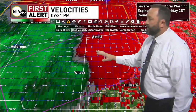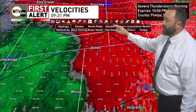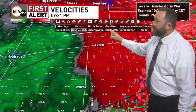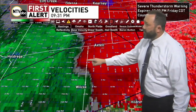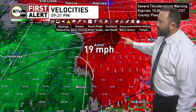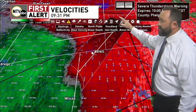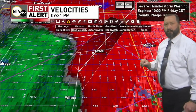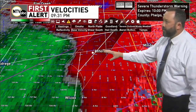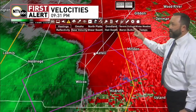Okay, so we've lost that tornado warning, and right now we're really focused on this cell here just north of Wilcox. And again, it's moving northeast around 30 miles per hour. So I'm just going to kind of draw, if I can here, along where this rotation is showing up. Okay, it's about right here. Northeast at around 30 miles per hour. Okay, so Axtell, you've got about 7 to 8 minutes there. You've got about 7 to 8 minutes before that area of rotation would be headed your way. And it certainly seems to be heading in that direction.